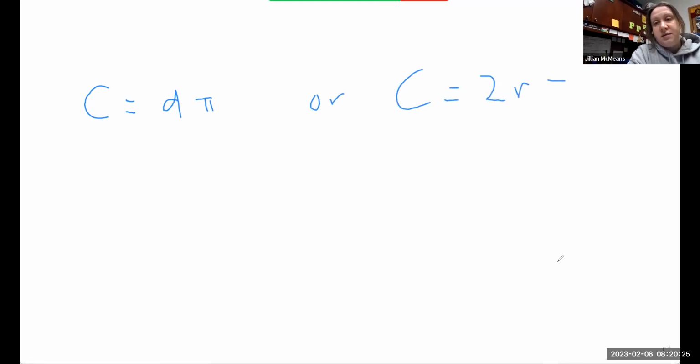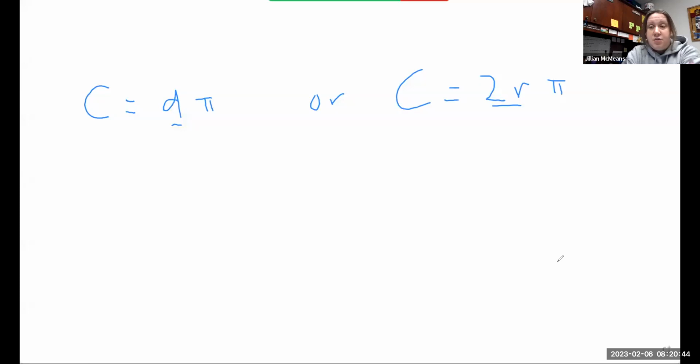Okay. So when we're talking about the circumference of a circle, you can take the diameter times pi, or you'll sometimes see it as 2 times the radius times pi. But remember, the radius is half the diameter. So if we take the radius and multiply it by 2, we really just get the diameter. So these formulas are exactly the same. Now, as for pi, we will generally use 3.14 for pi.